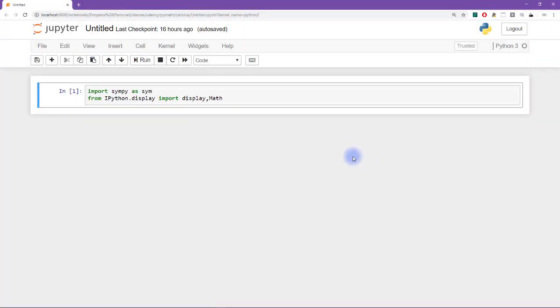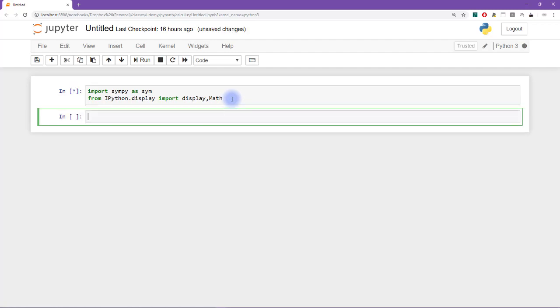What I'd like to do in Python is show you this cyclicity of these cosine and sine derivatives, and then use SymPy to generate some plots. So we are going to need SymPy and Display and Math for LaTeX printing. Amazingly, we are not going to be using NumPy. This is probably the first video in ages that we're not using NumPy.